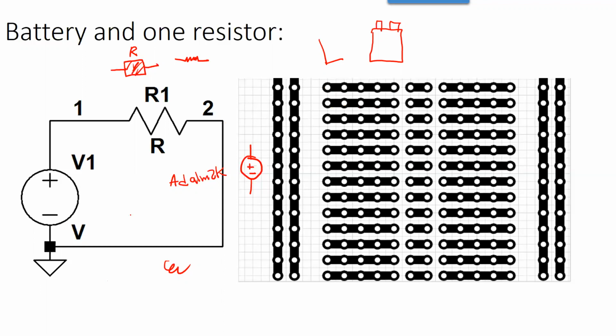So a lot of times what we do is set one line to positive, right? And then the other line to negative. Now this whole rail is positive and that whole rail is negative. Now this is an actual physical thing. Anytime I connect a wire here, I'm connecting it to the positive side, and anytime I connect anything to this rail, it goes to the negative. All right, and I'm going to change colors.